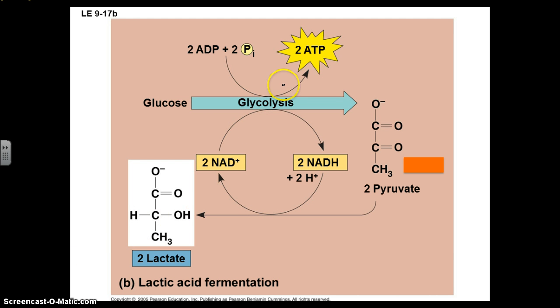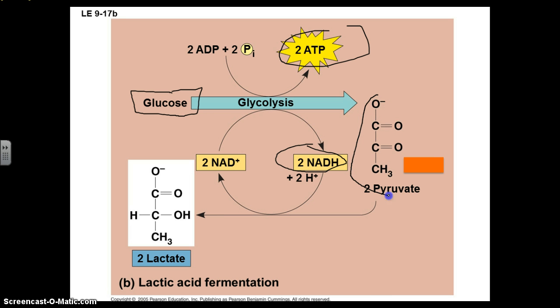So this is the picture for lactic acid fermentation. Once again, we always start with glucose, and we do glycolysis, producing our 2 ATP and our 2 NADH, and we get out pyruvate. That process is always the same. What's different here, compared to alcohol fermentation, is that we do not generate any CO2. Instead, NADH just gives its hydrogens back to pyruvate to regenerate NAD+. And that's the whole point of this process: to still get some energy out and regenerate NAD+.